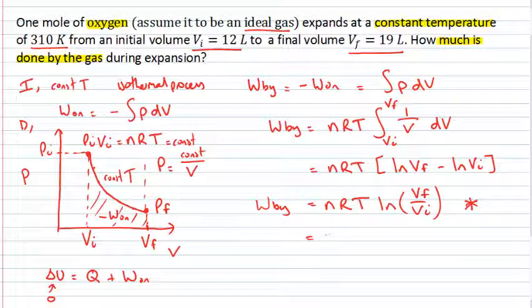I know that I've got 1 mole of oxygen, so little n is 1. 8.31 is my universal gas constant. The temperature I've got is 310 Kelvin, and then we've got the log of V final over V initial. Now, normally when we use the ideal gas law, we say that the volume must be given in terms of meters cubed, SI units. However, because I've got a ratio of volumes here, and the unit's the same, I can just say that my final volume, which is 19 liters divided by 12 liters, they're the same unit, so the units cancel. So it's just a ratio, a unitless ratio inside that log function.